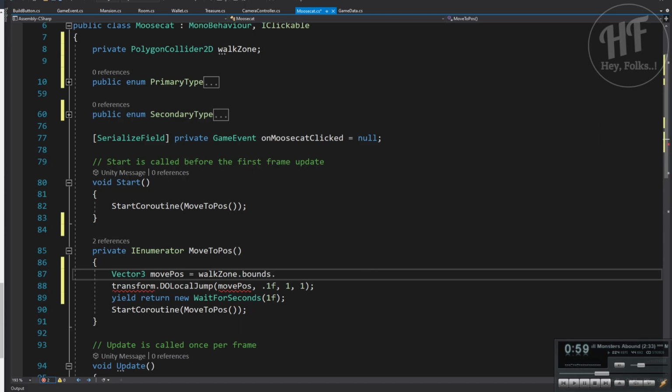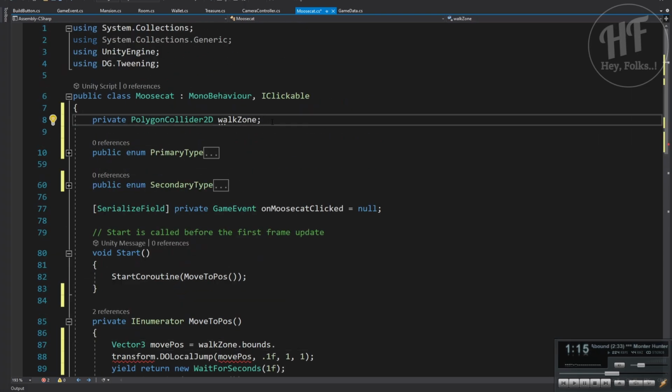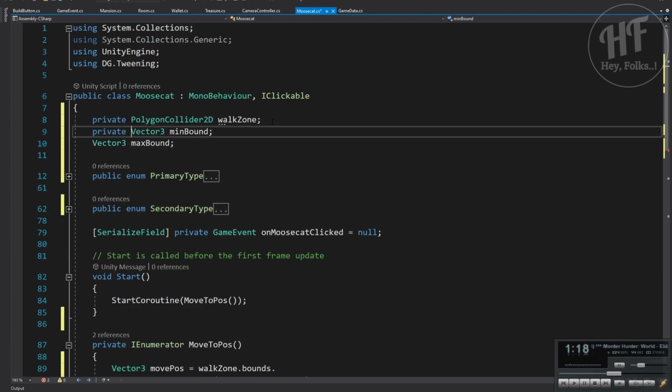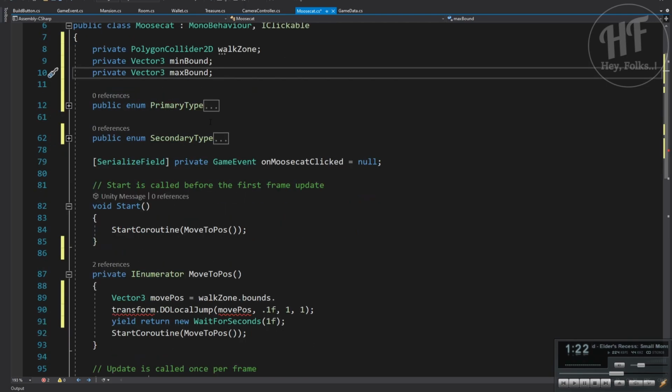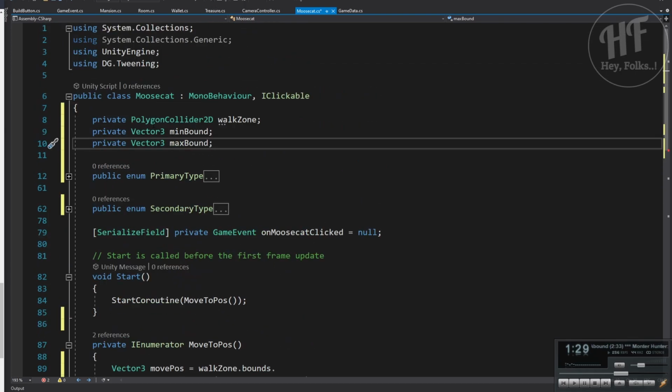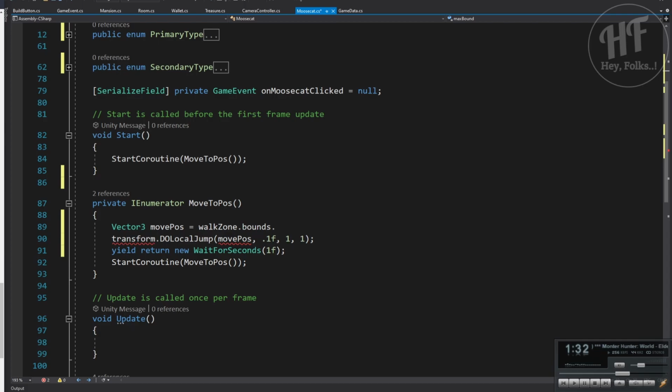Ooh, very nice. Bounds min, bounds max. This is that old good artists copy, great artists steal, or whatever. Okay, so private. And then we will pass the polygon collider through somewhere. That part we don't need to worry about as much.